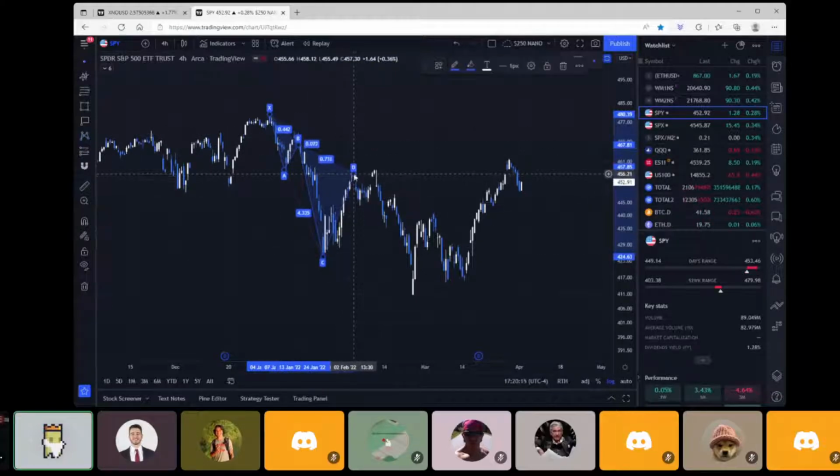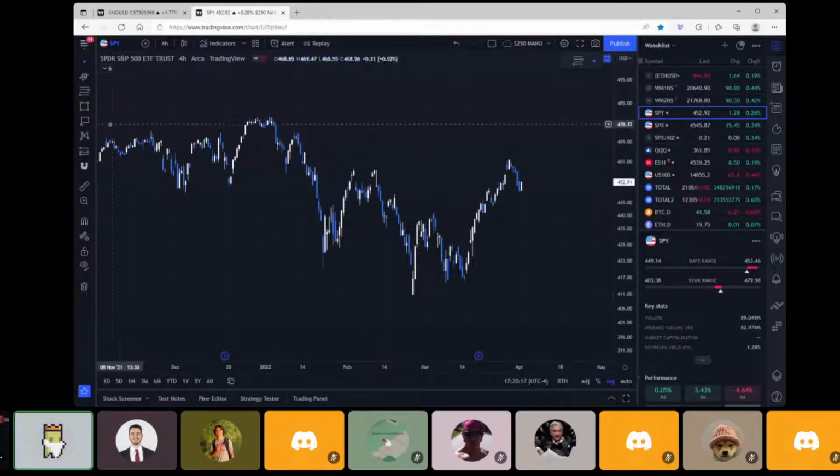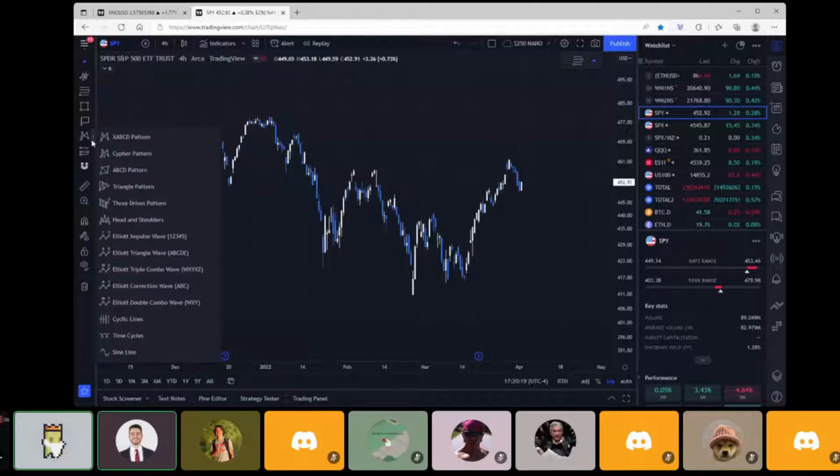Absolutely. TradingView does cater to a number of different trading techniques, right? They do have a whole section for the Elliott Wave principle, which is pretty interesting. Not many places consider Elliott Wave that strongly, but TradingView does. So we appreciate TradingView for that, as people that like to use Elliott Wave.